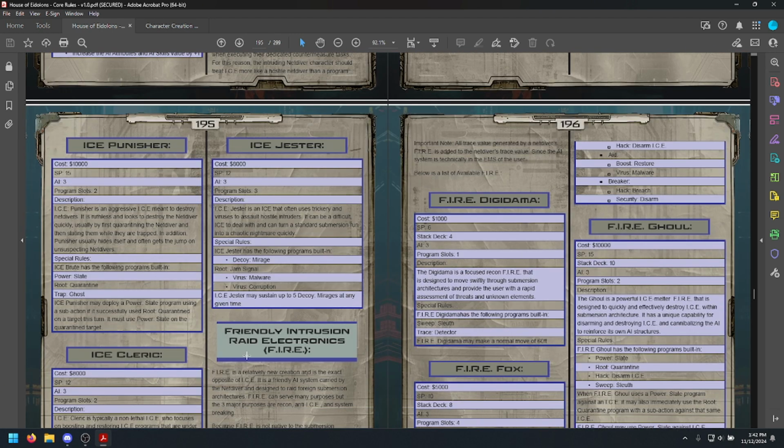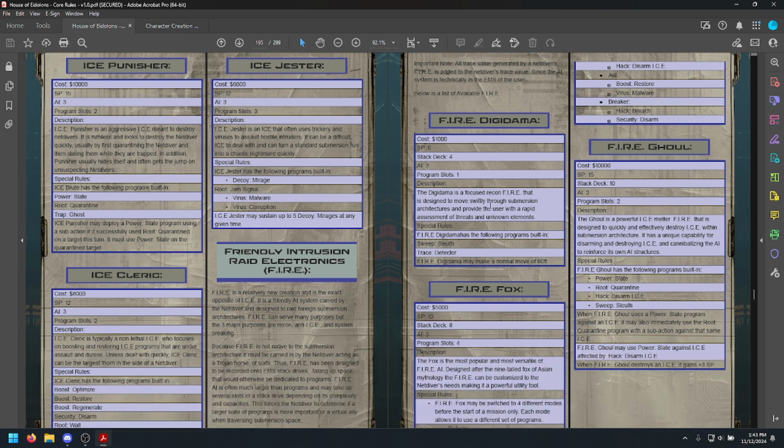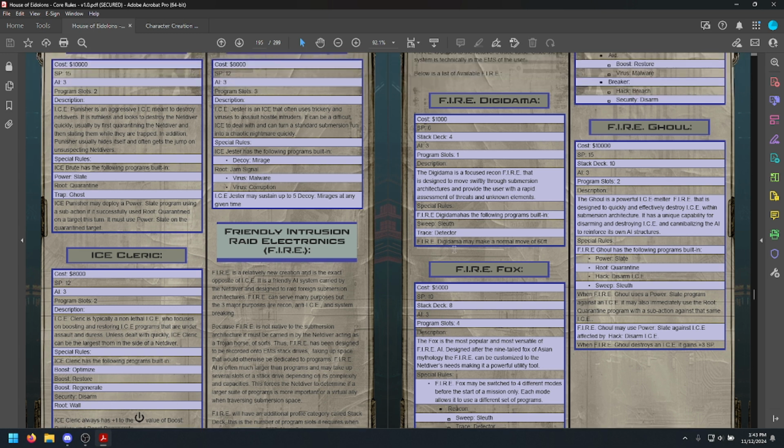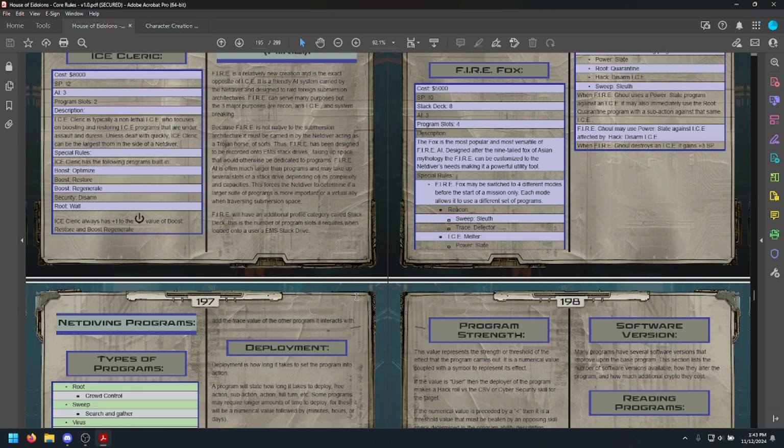As we went further, one of the hurdles we figured out was that as a net diver, even in a full party, you feel kind of alone, because unless you have other net divers in the party, you're generally not going to have somebody in submersion space with you. So we created the actual FIRE systems to counter the ICE systems. Think of them as your own personal set of pets that are designed to work as programs and do all kinds of different things. As a submersion space character, or anybody, you don't need to have them, but submersion space is the net diver's strongest forte when in that matrix space. These are super helpful to have, and you get some of them.